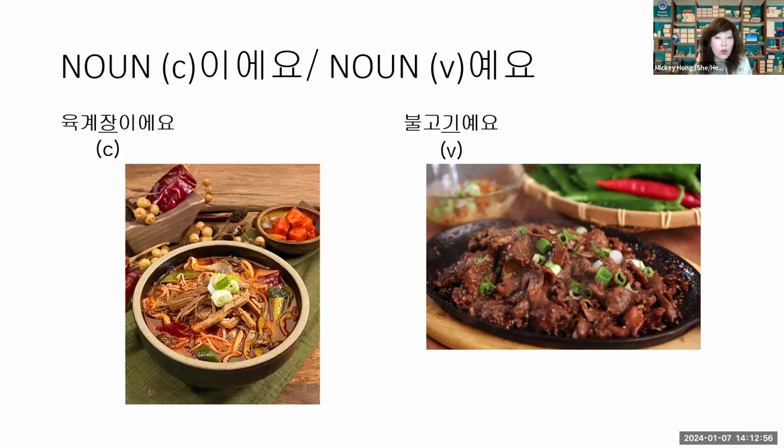As you have noticed, verbs, descriptions in a sentence, verbs certainly always come at the end of a sentence in Korean. So if you were to translate word for word, 육개장 is the name of a dish, shredded beef with a lot of green onions and vegetables, a spicy soup. And then 이에요 or 예요, which is the polite informal non-past conjugation of 이다, to be. It's saying 육개장, it is. Please get used to this because verbs will always come right before the period in a sentence in Korean.